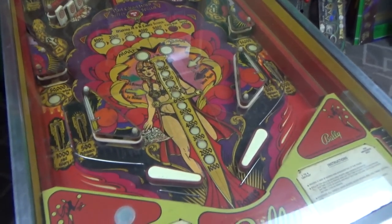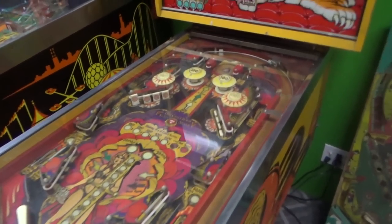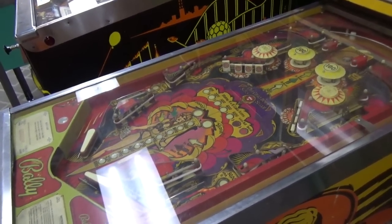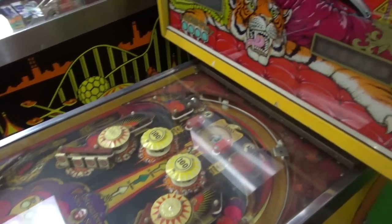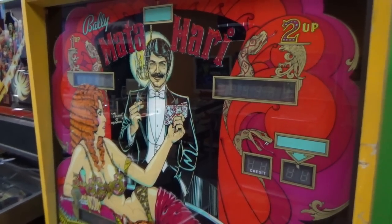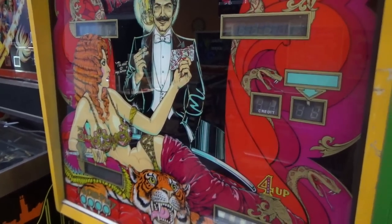This particular one, the playfield has had Mylar put on it. Now, this game was bad about getting wear because they played the hell out of this thing. It was one of the first solid states, and this was one of those games that they also made an EM of. So, you know, we're talking early digital games, so people were ready for it, and they played it. This particular one, the back glass, is in excellent shape. To the point it almost looks like a reproduction, but it's too nice to be a reproduction, I think. That looks like an original glass to me. I'll bet when we pop that thing off, that sucker is just a near mint original.